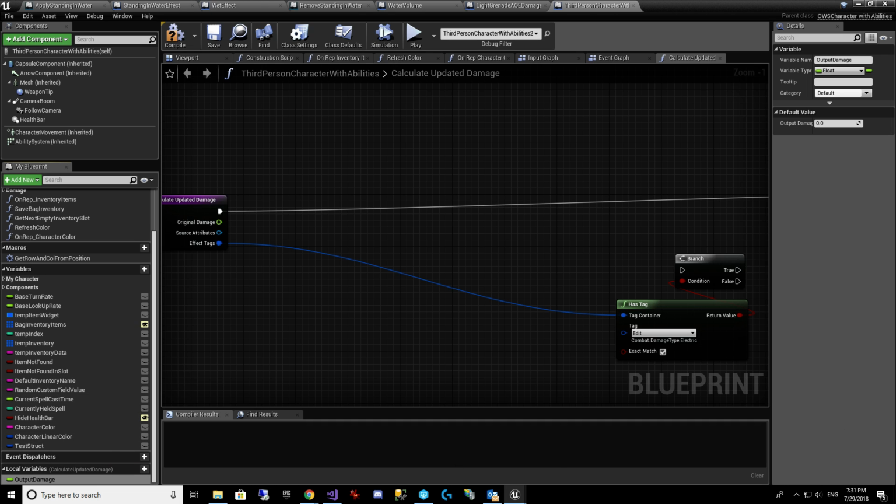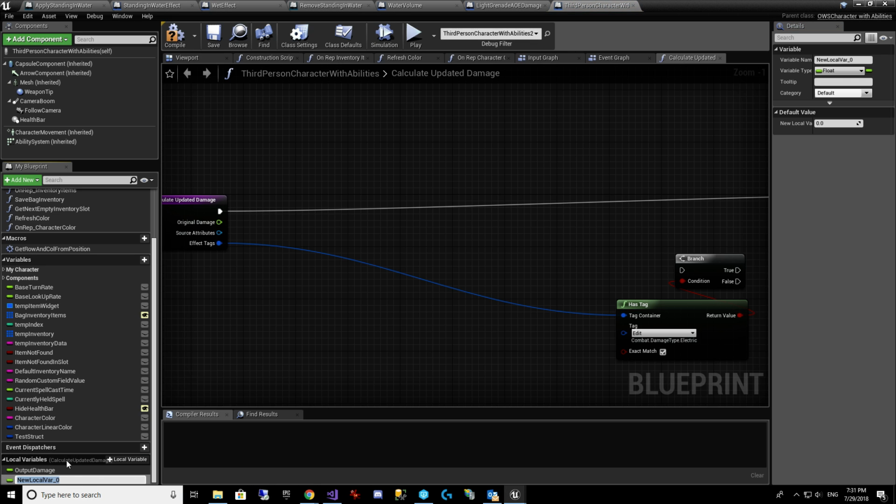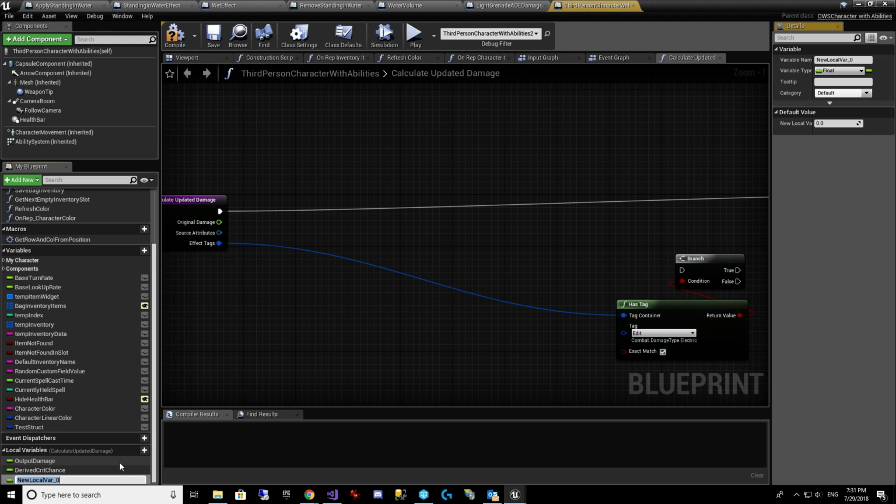And then we're going to need, what else are we going to need here? We're going to need to derive some values. So we're going to need derived crit chance, and we're going to need derived crit multiplier. Okay, and so we're going to start by just setting these values, get their default values that we can then start modifying.